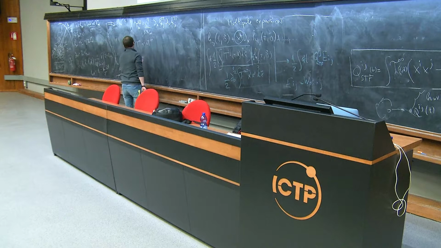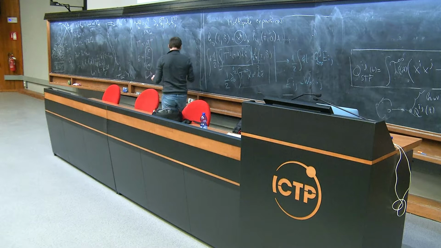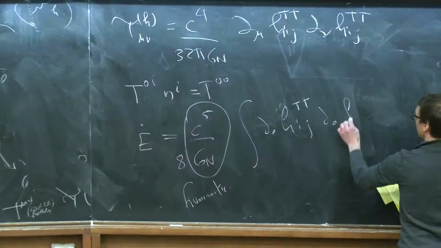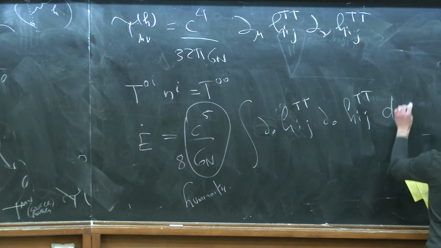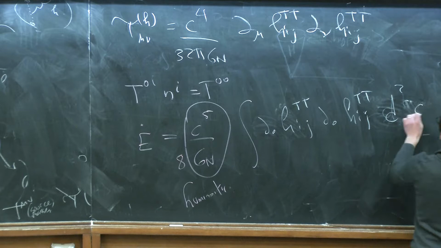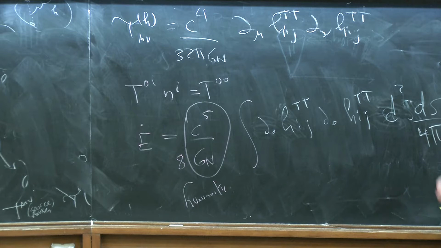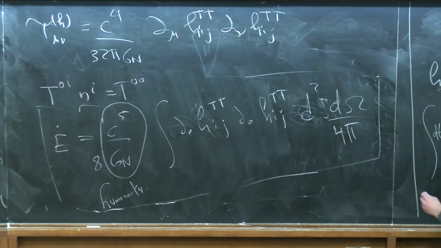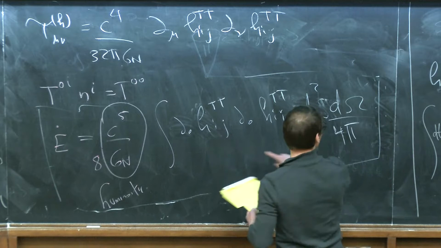So the E dot that I'm going to get from the flux is going to be, now keeping track of everything will pay off, because this is the natural scale for luminosity. And this is the integral of this zero, h_ij^TT h_ij^TT, a surface integral that we do at some distance, and here I put the 4 pi over 32. So what I have to do now is just plug in the expression that I had and erased.